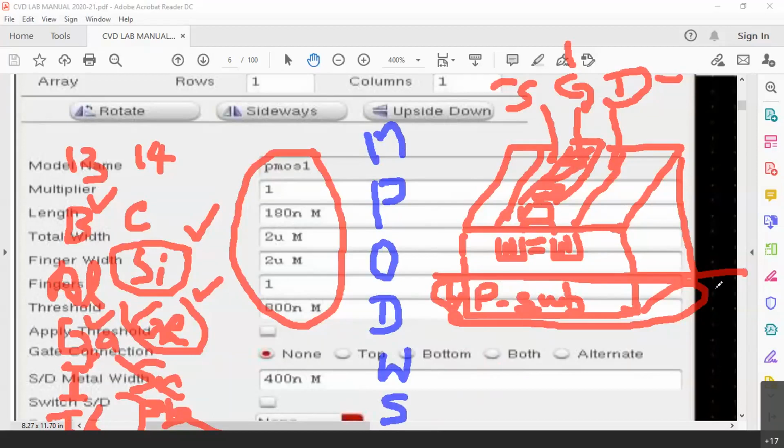As I told you, there will be P substrate, there will be N MOSFET. If I want to have a P MOSFET, then the substrate we have completely made as P type. So we should have one more well here, a small region called well. That well has to be of N type. On that N type, I can grow the P MOSFET. Because as I told you, the body of the MOSFET has to be of the reverse type. If I want N MOSFET, its body should be P type. If I want P MOSFET, its body should be N type. But we have made the substrate completely P type now. So naturally, we should have one more small area, which we call a well. On top of the well, we grow the P MOSFET.